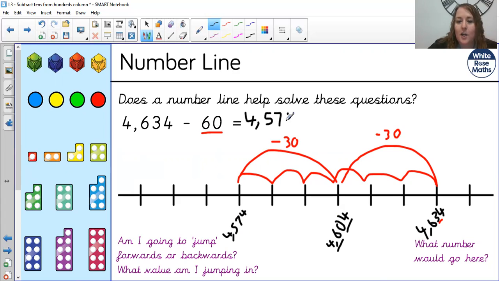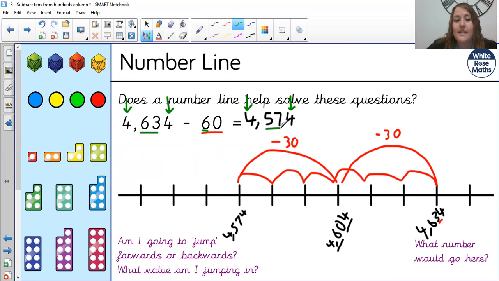4,574, we're going to start looking at those patterns like we have the other day. So my ones number, has my ones number changed? No, it hasn't. My 7 has changed and my 5 has changed. But my thousands number, it was a 4 and it's still a 4 today. Now, if we look at those middle numbers, we've got 63, a 6 and 57. And I wonder if you can spot a pattern with those numbers.